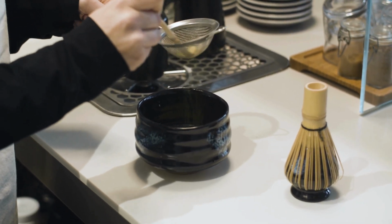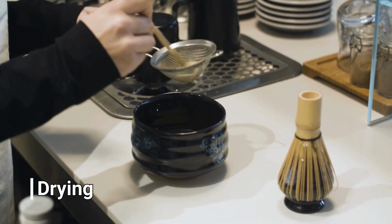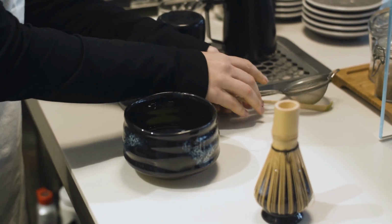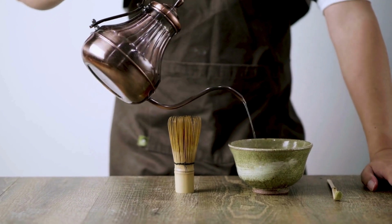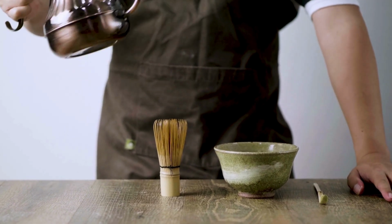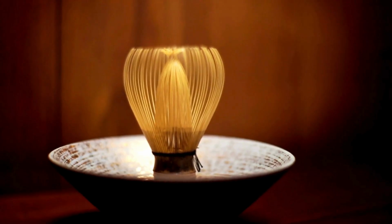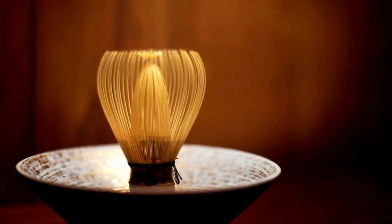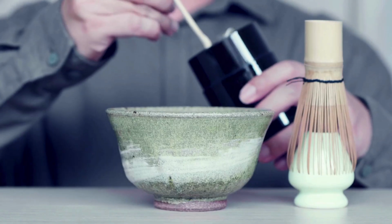After using the matcha whisk, it will pretty much dry on its own. It just needs to be under the right circumstances. Make sure it has some breathing room, i.e. not in a container or zipped bag, and keep it in a drier place. You can blot it off with a dry cloth or paper towel after rinsing, but just don't apply too much pressure on the bristles. After the whisk is dry, you can place it on the matcha whisk holder so it maintains its shape over time.